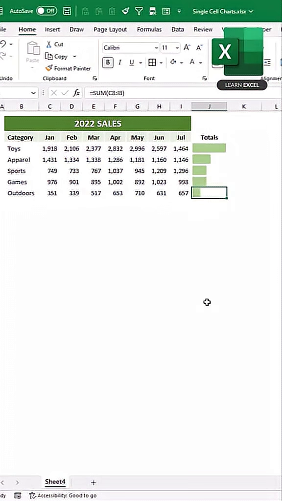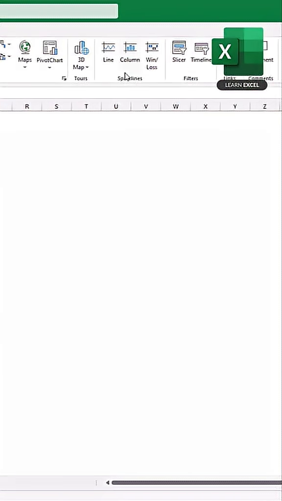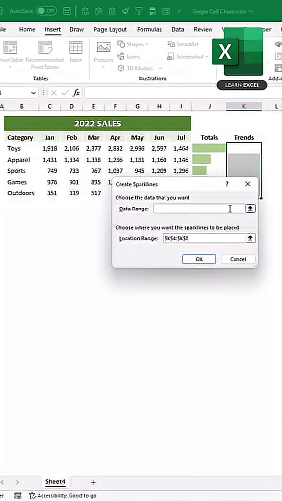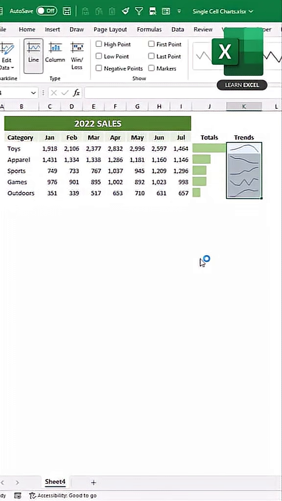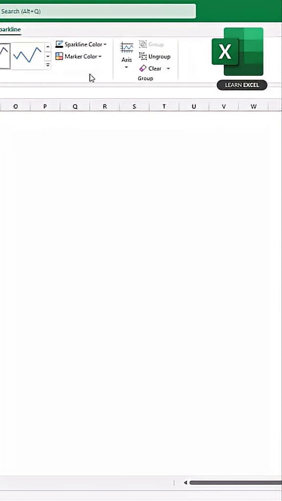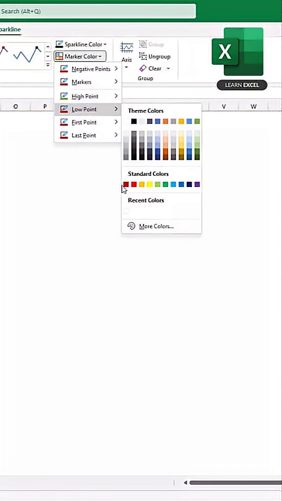So, all right, now we have a better idea of how each product category is performing, but what about the trends by month? So let's add these here. I'm going to select all of these cells once again, and then go to Insert, and in the Sparklines options, I'm going to select the line, and the data range that I want to feed these trends is the data right here in my table. Press OK. Now let's just add some markers to the high and low points.